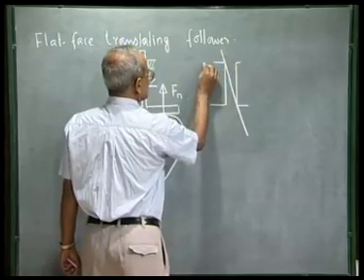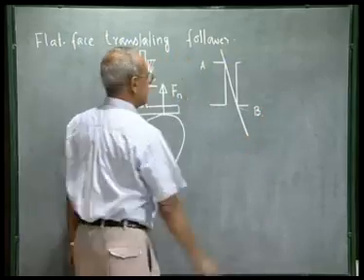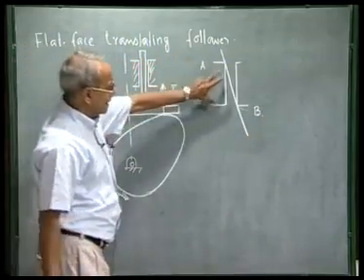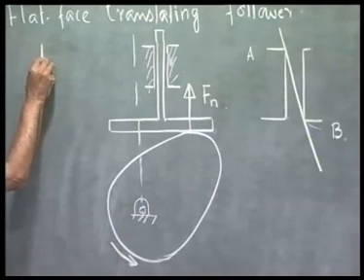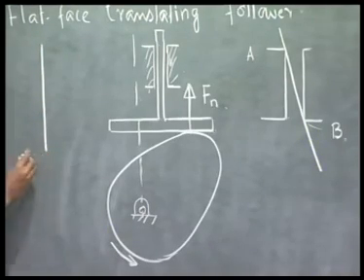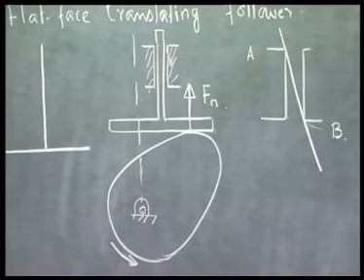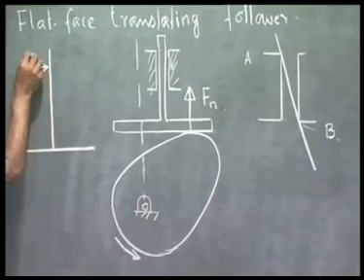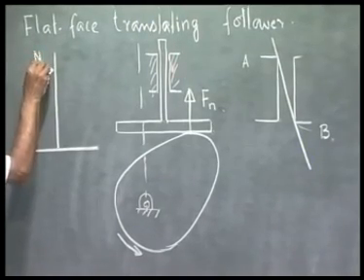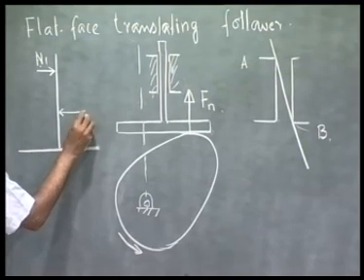So, this contact point let me say A and this contact point let me call B. As I said, the tilting has been shown exaggeratedly. Actually, it is a little bit away from the vertical, so I still draw it vertical. So, this is the representation of this follower, and at the point A there is a normal force, say N1, and at the point B there is a normal force N2.